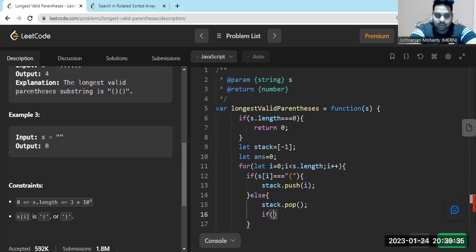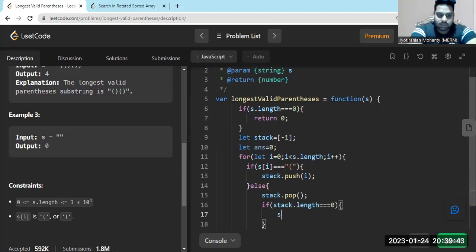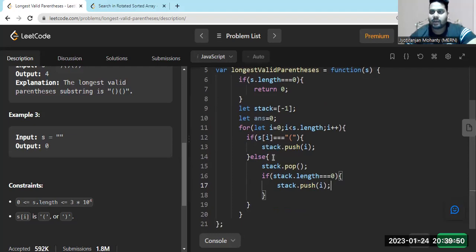If the stack dot length equals 0, then again we need to push the index value, i. If this case is not true, it will go to the next step. If we pop that element and the stack is empty, we need to push the index value inside the stack. If it is not true, we need not push anything inside our stack.